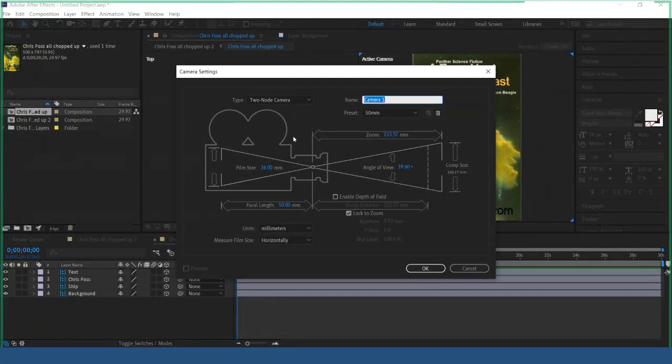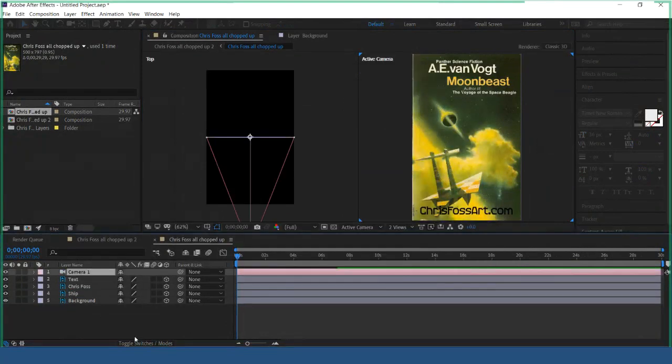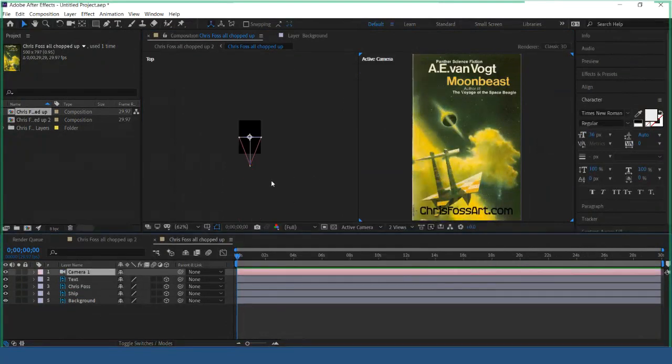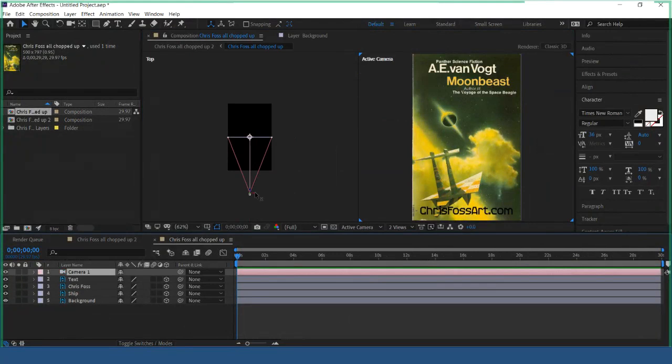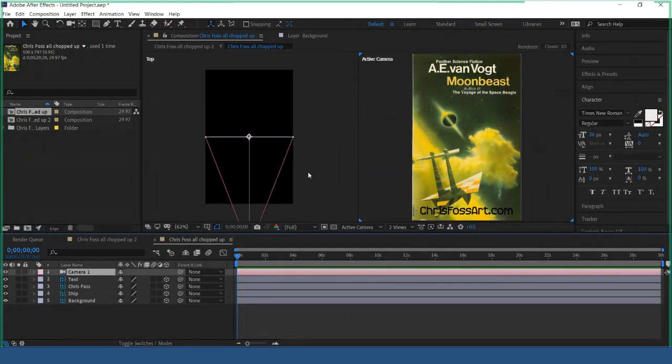All right, and it comes up with a classic rendering of a 1930s camera. You don't have to do anything to this. You can play around with all the presets and the zoom and the focal length like you are actually working with a camera. I've never had to, but I always think it's cool that you can. So click OK, up it comes. And if I zoom out here, you can see a standard 3D top-down rendering of a camera view. If you look carefully, you can see the X, Y, and Z, which you see in any 3D graphics program as well.